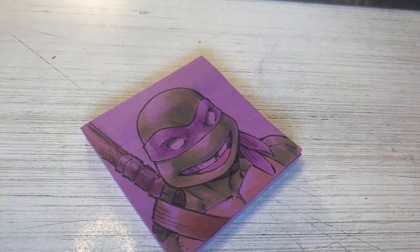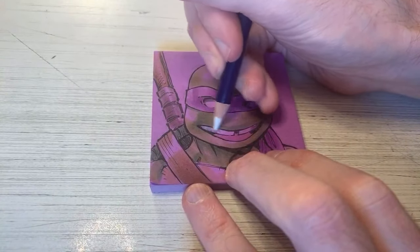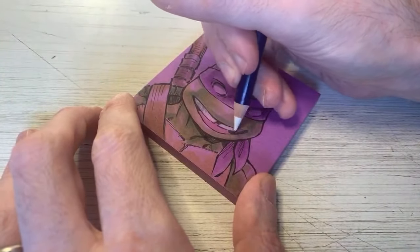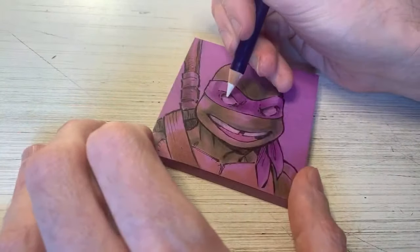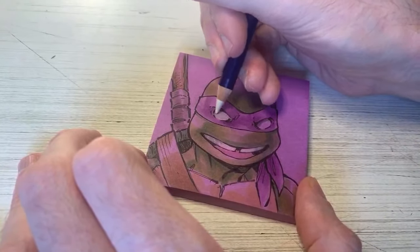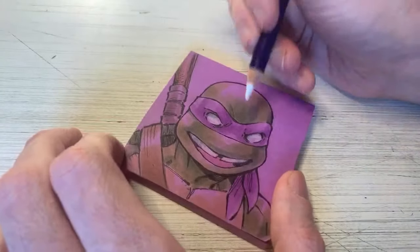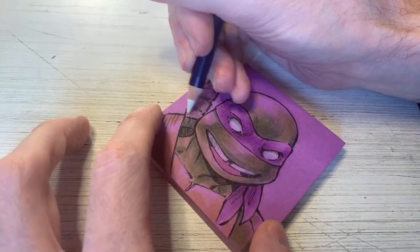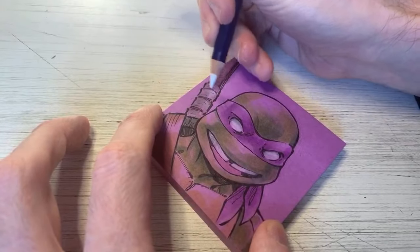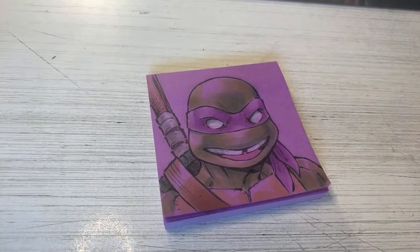Yes, it does. But I come in with my white colored pencil. Any white colored pencil will do. Now I'm going to color over that, and it's going to lighten that gray up to just the right shade of gray, as if I were coloring on white paper. Do the same for his eyeballs here. You saw me do this trick for Robin yesterday. If you missed my Spider-Man and Robin live streams the past 2 days, then make sure you check those out. Now, because I want almost a white here for the grip tape, I'm going to lightly color some white over that. And it makes it fairly believable.